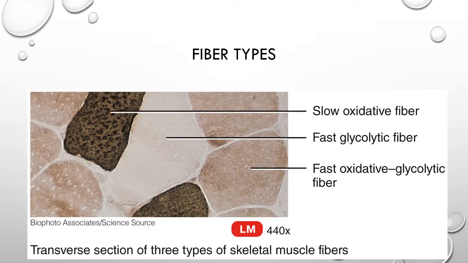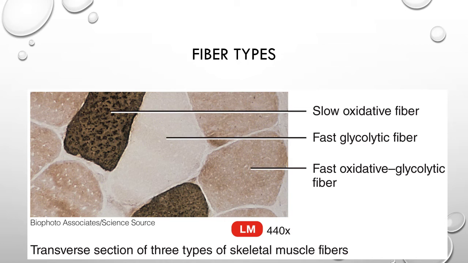In any given muscle, we're going to have essentially a combination of the three. The combination of the three is going to give us the overall appearance of a muscle itself. And we've all seen this before, that different muscles look different when we look at them from the outside. The easiest one to look at is something like chicken or turkey. With chicken or turkey, we have light meat and we have dark meat.